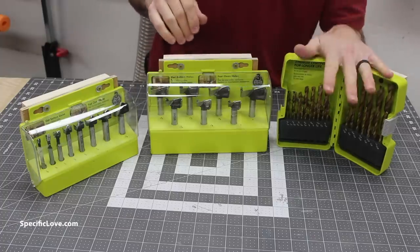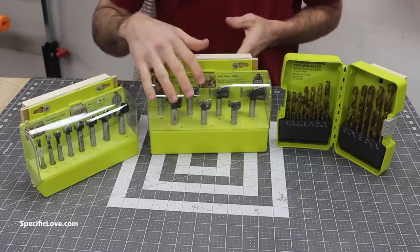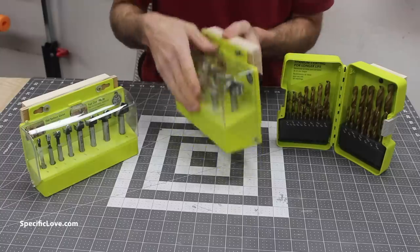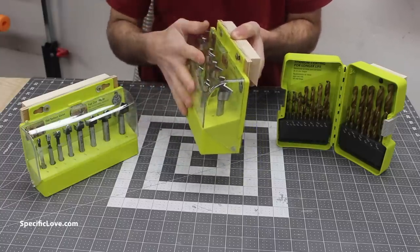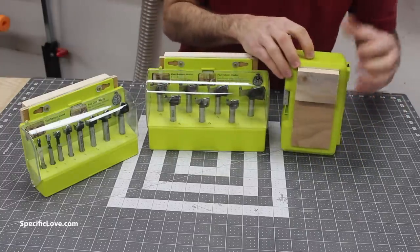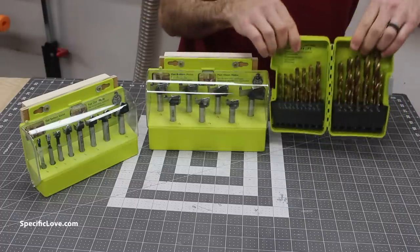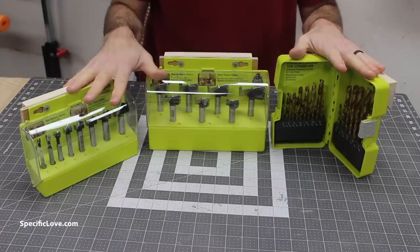When you're buying bits — whether drill bits or Forstner bits — a lot of times they come in really unique and useful cases. So instead of getting rid of those cases, I decided to just add to them. I glued on a piece of wood and added a French cleat so that when it's hanging on the wall, I can open it up, get out the piece I need, and close it up. It keeps the sawdust out and keeps them nice and organized. For the drill bits case, I added a French cleat and you can even add one on each side so it stays open permanently. Either way, this is a great way to store your bits on the wall with very little work.